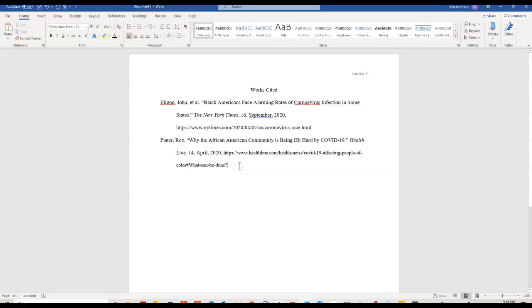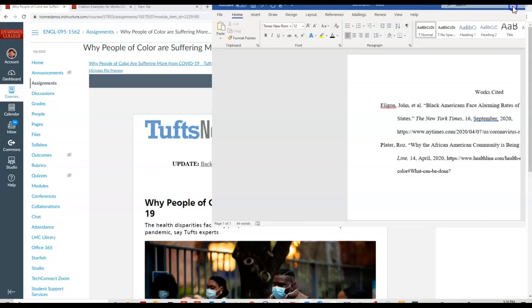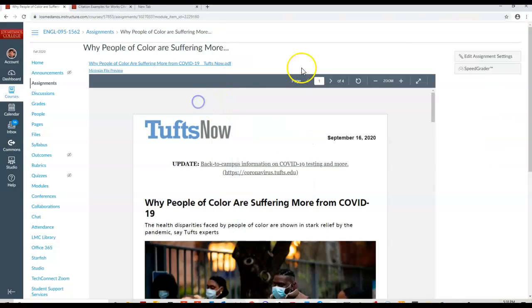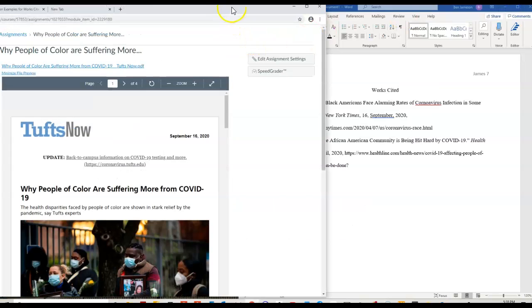All right, so let's cite a brand new thing so we can see how this is done from beginning to end. So I'm going to go to a new line. I'm not going to do any additional spaces beyond what's already double spaced, okay? Now, I will minimize this, or not minimize it, but kind of make it a little smaller. And then let's say I'm going to use this article right here.